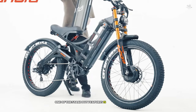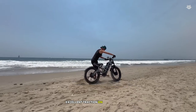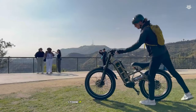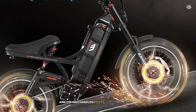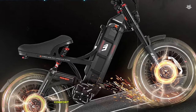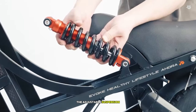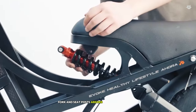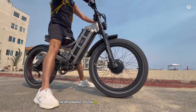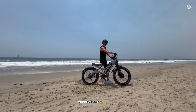One of the standout features is the bike's versatility. The fat tires provide excellent traction on various terrains, from city streets to off-road trails. I took it for a spin in a nearby forest, and the bike handled roots and rocks with ease, giving me a smooth and controlled ride. Comfort is another area where the Romeo Pro 2 shines. The adjustable suspension fork and seat post absorb bumps and vibrations, making even longer rides a pleasure. The ergonomic design of the handlebars and seat allows you to maintain a comfortable posture throughout your journeys.